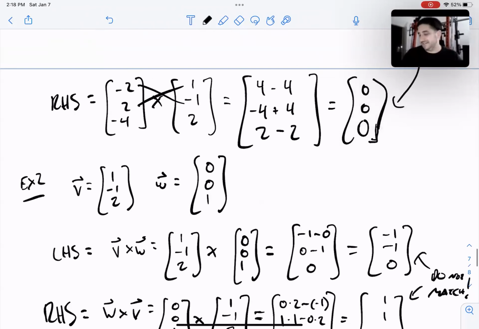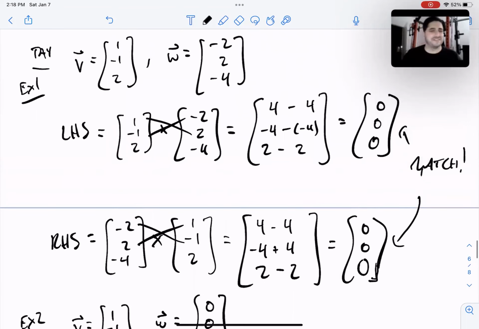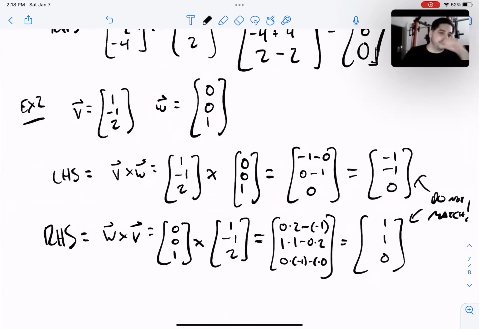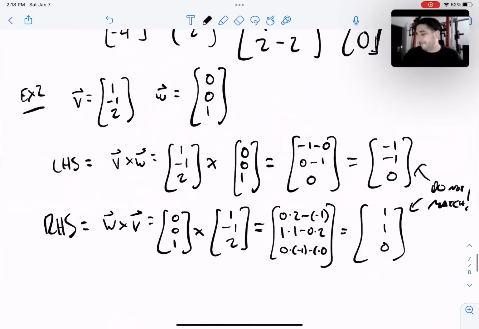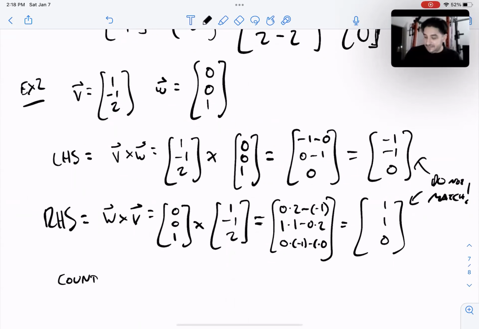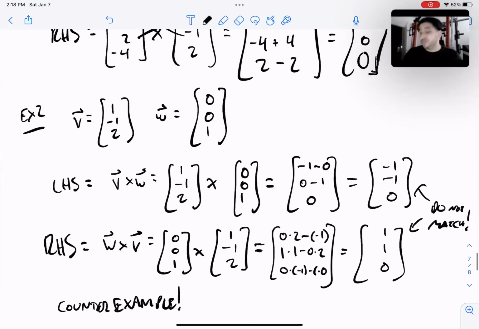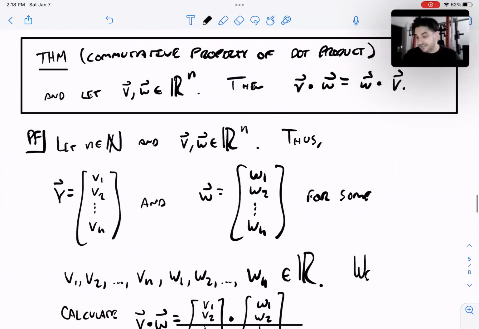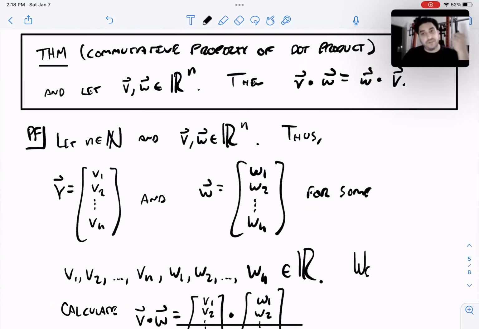The fact that it just got 0 vectors, there was something special going on there, right? So sometimes you want to try a couple examples to convince yourself that it's true before you go do all that work of trying to prove it. Here, they did not match. So what do we have here? We have a counterexample. A counterexample for an identity like this is a perfectly good disproof. You don't have to do anything more. You don't need to write out a generic argument like this to show that a proposed identity is not true. You only have to find one example for which it's not true.